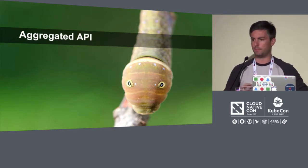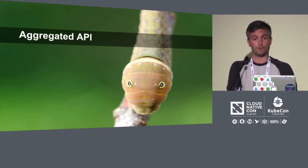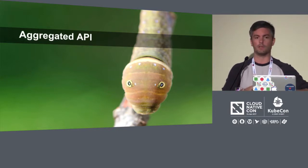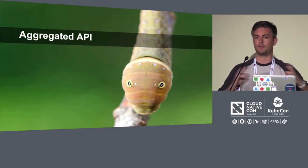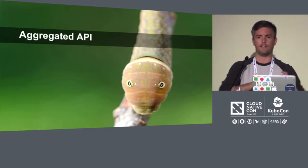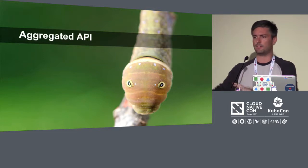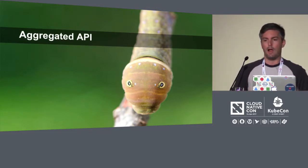This really breaks TPRs. And actually, we knew that firsthand because the first versions of Steward used TPRs, and we realized it was just not going to be sufficient for something that had this many different types of resources. And what happens when you delete a broker and that cascading deletes instances, and it's just really, really tricky to model that inside of TPR.